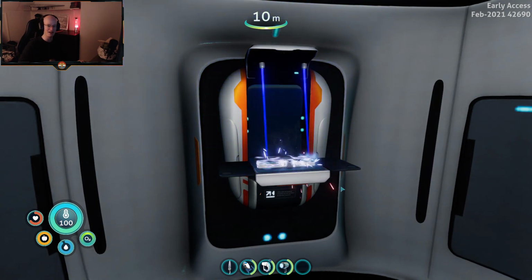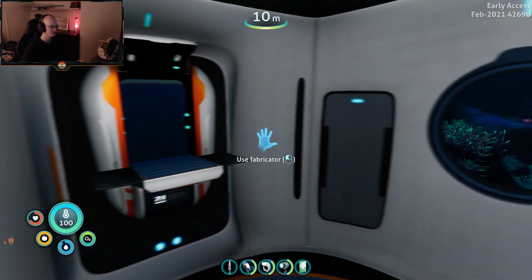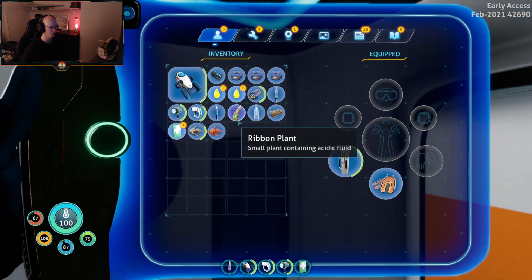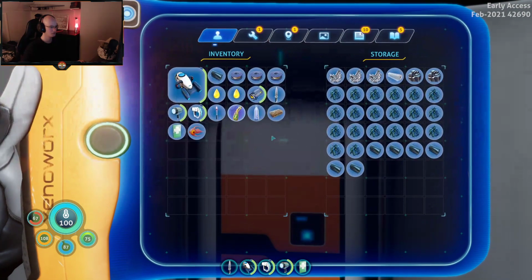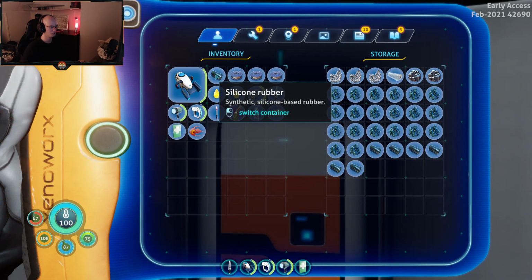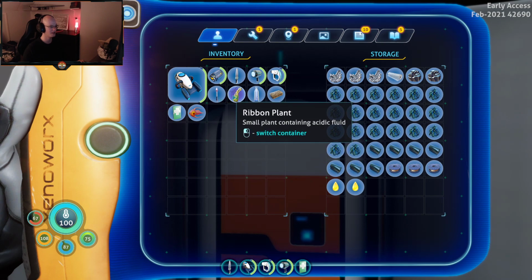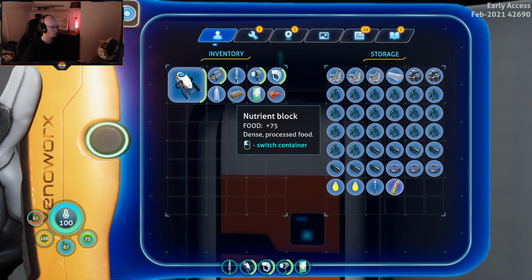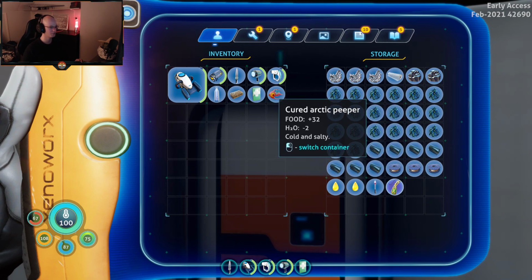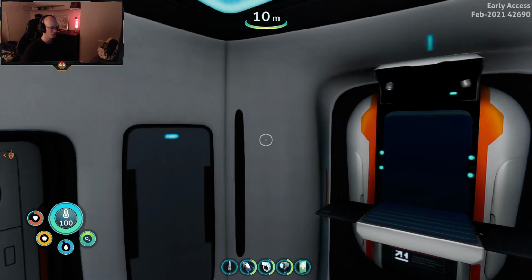Gentlemen, I will make a first aid kit. I know, this is not something I usually do. But we will do it for now. I will even hotkey it? Nah, we don't need to go that far, right? We'll keep that. No, I don't need flare anymore. Ribbon plant can go, food, water, first aid kit. We'll keep the first aid kit and a little bit of food in there. Okay. All right, we should be good to go.